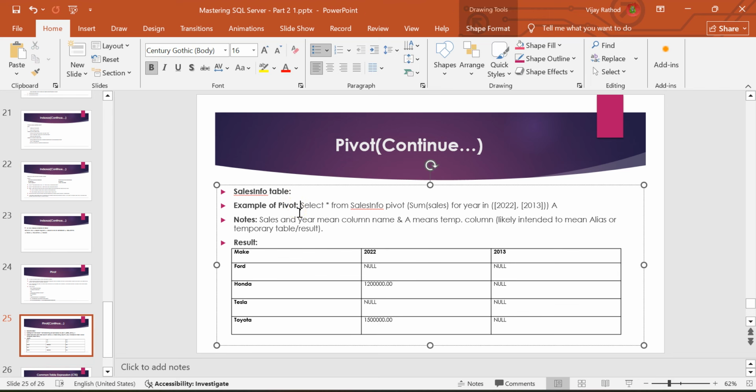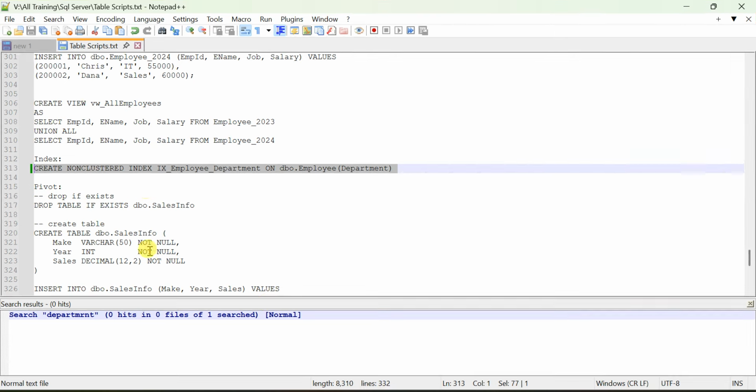Select star from sales info pivot sum of sales for year in 2022 and 2023 as A. Note: sales and year are column names and A is the alias. Let's have a look at this in real time.